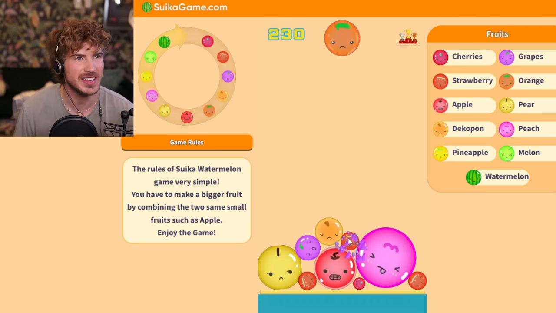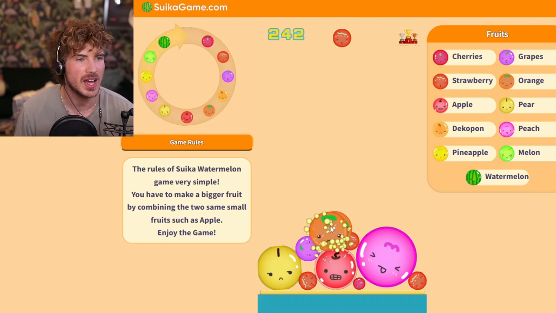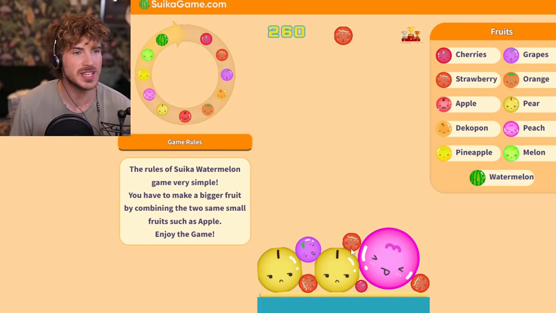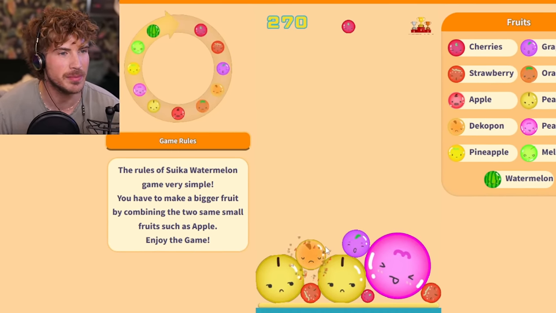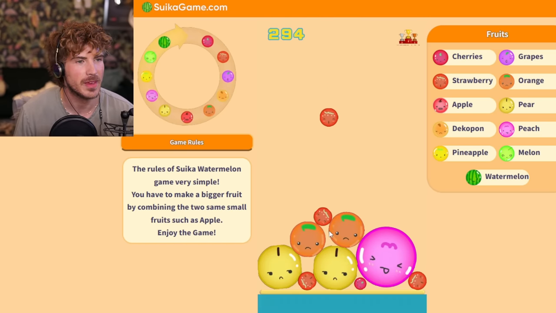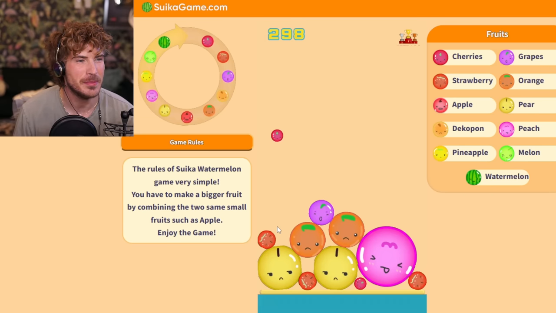Come on, little cherry. The cherries are so cute. Oh no, the pineapples are separated. We must find a way for them to join at the hip. Conjoined twins. Yes, we need to make space. The strawberries are really cute too. They're just so little and cute. But the cherries are the cutest.